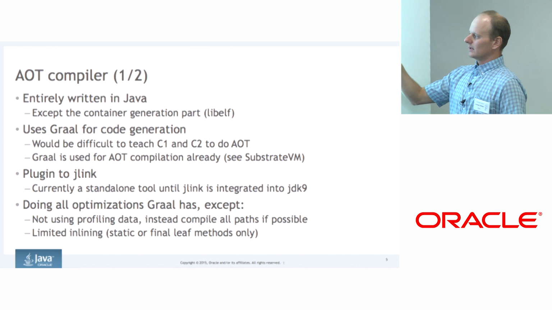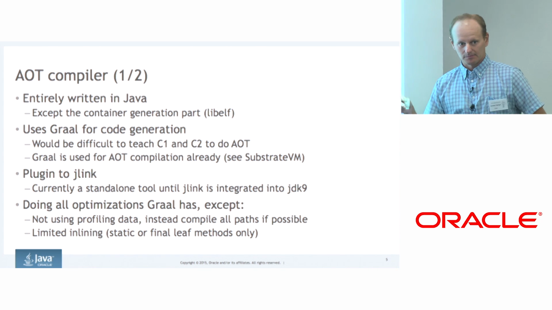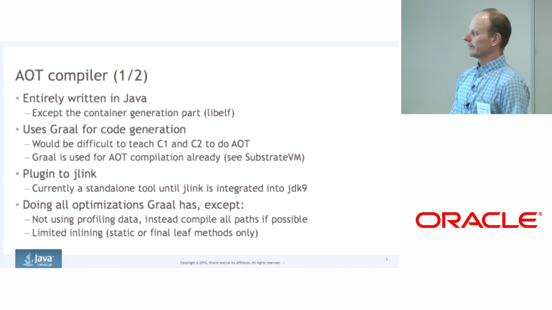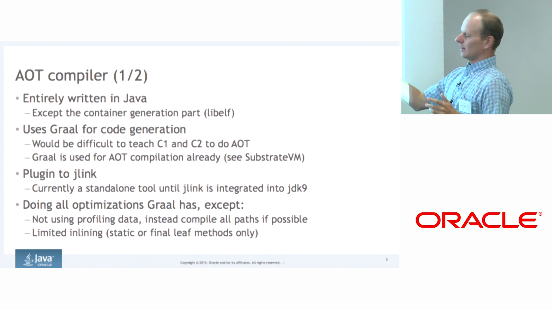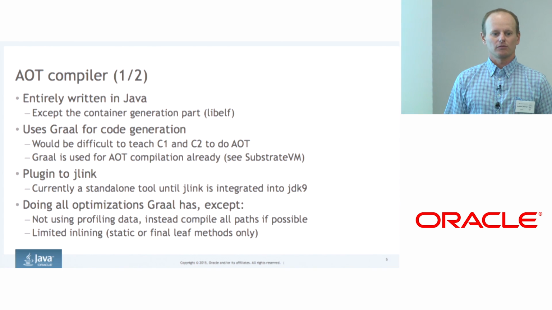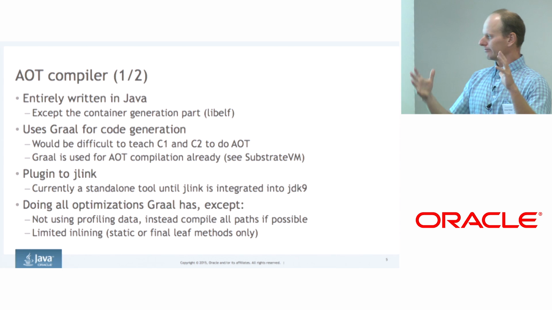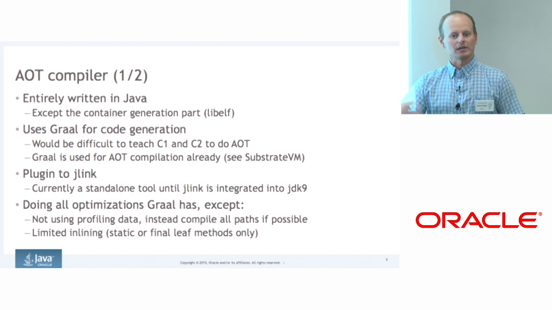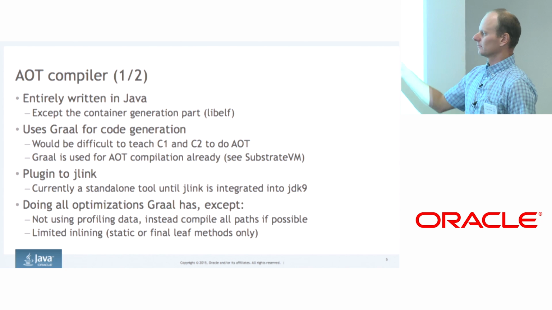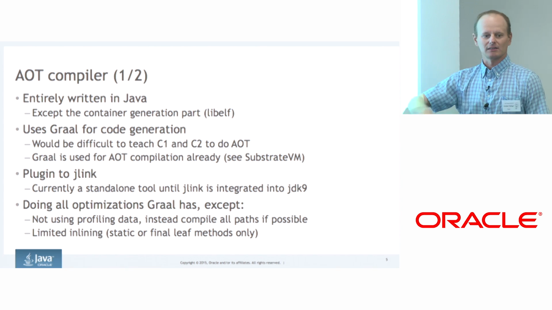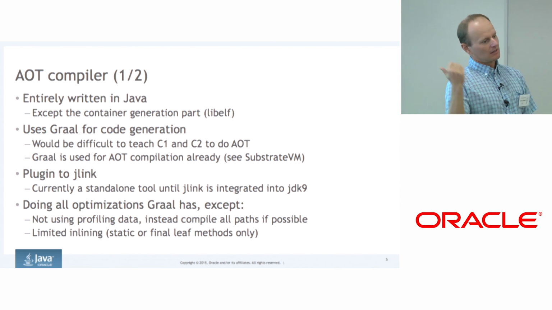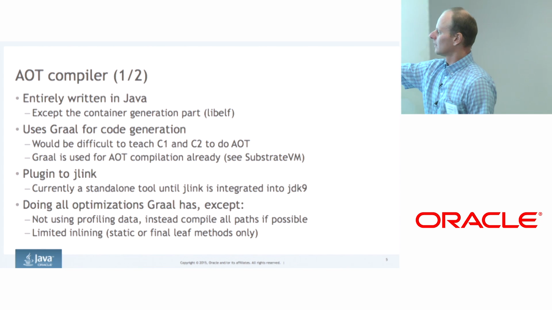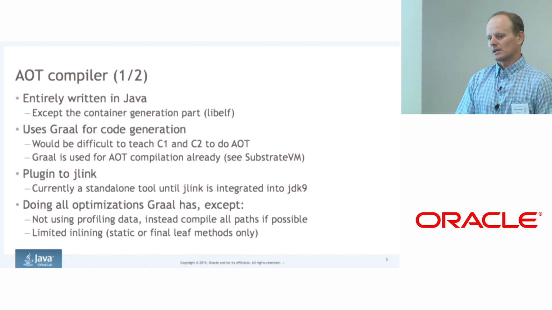The ultimate usage will be through JLink. JLink will have a plugin interface, and then whatever JLink step you do, you can say, okay, but if you package these classes together, I want you to also AOT compile them. We don't do that right now because JLink's not in JDK 9 yet, but that will be the end solution, and right now it's just a standalone tool.